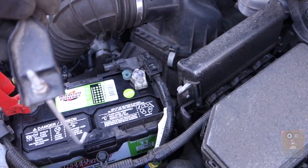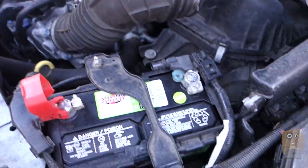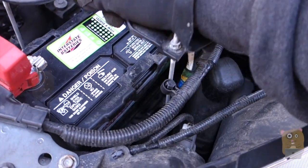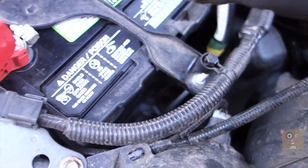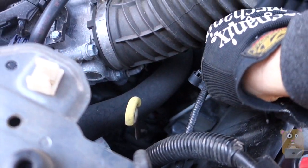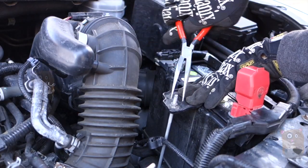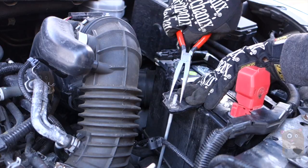Now that the terminal connectors are secured in place, it's time to put on this piece to hold the battery securely with the car. The thicker side is towards the center of the engine. There's a hook on the other side that needs to hook into the vehicle. I'll do this side first, then with the hooks in place, now this side. I want to tighten this back up, but I don't want to over-tighten it to the point where the metal bar bends. I'll tighten it alternating — a little on the left, a little on the right — to keep it balanced. Now the battery is secure.